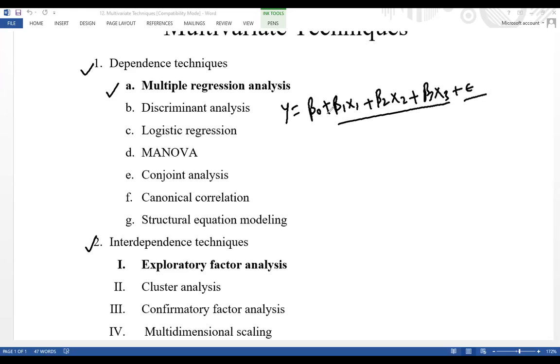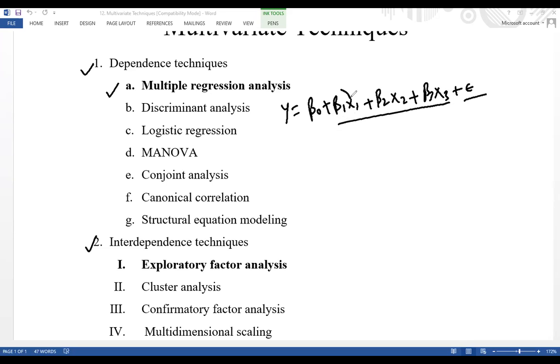So there is a possibility that all three independent variables explain the dependent variable 60%, and the unexplained part means the error term. The 40% unexplained means we did not include those variables. Those variables can explain the 40% also.